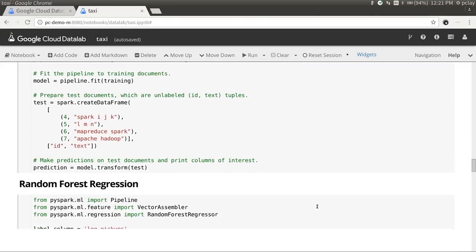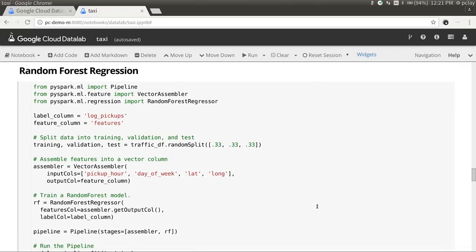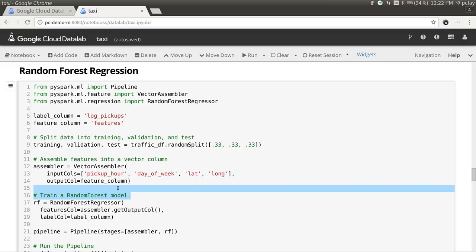So now let's actually do some machine learning. This should look very similar to the text processing example, except we don't need to do much transformation because I chose to use a random forest regressor. And one of the wonderful things about random forests is they don't require much preprocessing. They can take numeric data. They don't need normalized or categorical or fancy transformations, which Spark MLlib can all do.